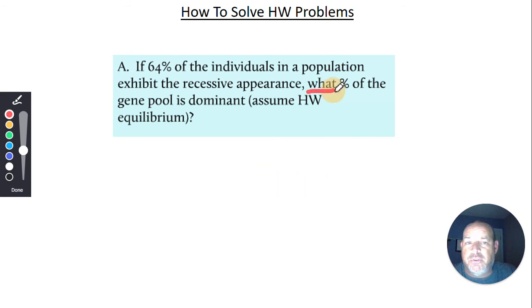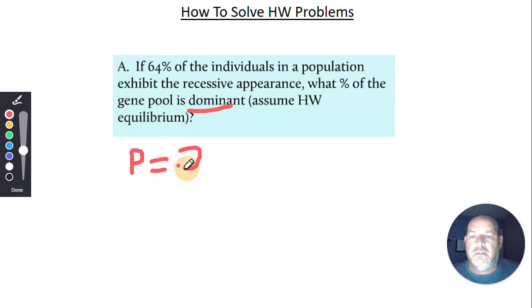And so what percent of the gene pool is dominant? What is this asking? What is gene pool asking? Well, that was the top equation, the one that actually said gene pool. And that was the one where I put allele. So that's the single letter, and it was asking for the dominant one. So it's asking for p, and that's that last one I just found, right? So your answer is 0.2. Okay, for this problem. And they didn't ask us anything else, so we really didn't need those other variables, but we could have found them if we wanted to.